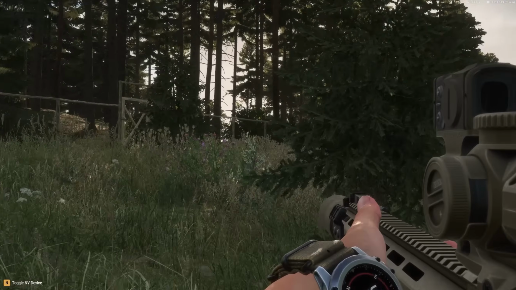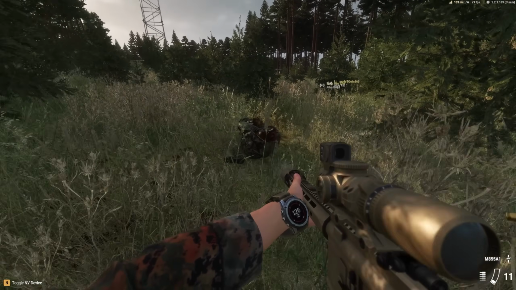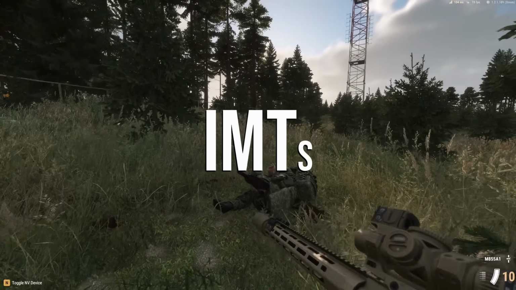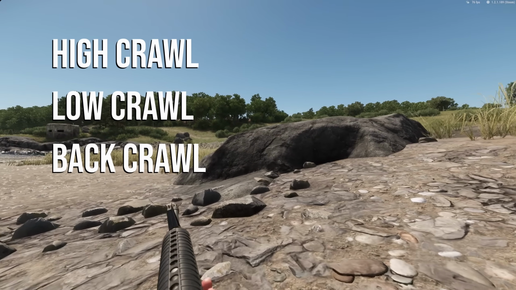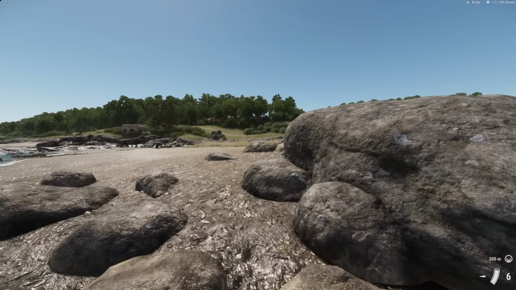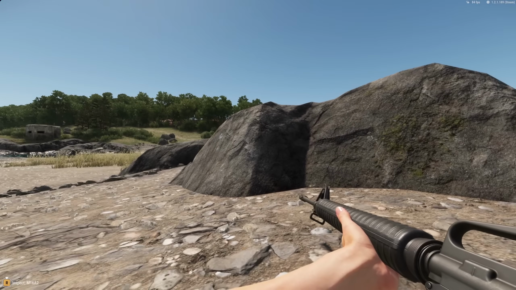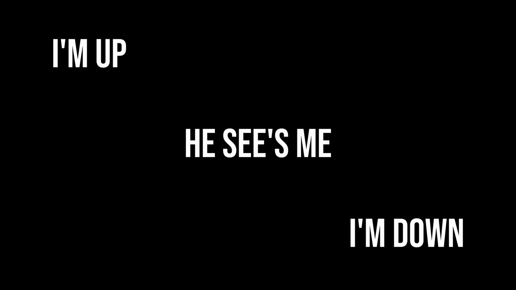When it comes down to individual movement on the battlefield, the image that immediately conjures up for a lot of people is that of individual movement techniques, or IMTs. So these include various different types of crawls, such as the high and low crawl, as well as the rush, which is when you dash from cover to cover in short 3 to 5 second sprints to minimize your exposure to enemy fire, famously associated with the phrase, "I'm up, he sees me, I'm down."